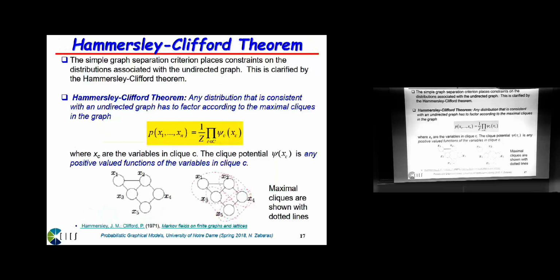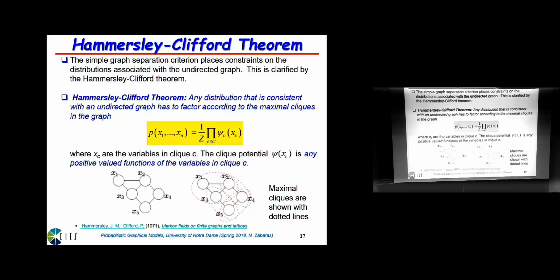All right, so this is the most important theorem, basically, and it has 2 or 3 versions. It's a fundamental theorem coming from statistical mechanics, really. The Hammersley-Clifford Theorem: any distribution that's consistent with an undirected graph, and consistent means it satisfies the conditional independence relations implied by the graph, has a joint distribution that factorizes over maximal cliques and looks like this. Okay? These functions at this point are any positive valued functions of the variables in each clique.